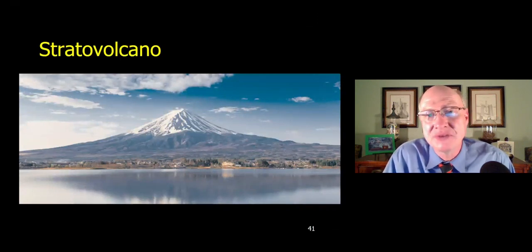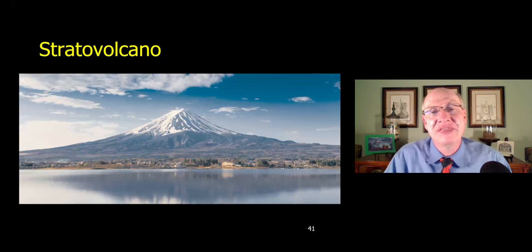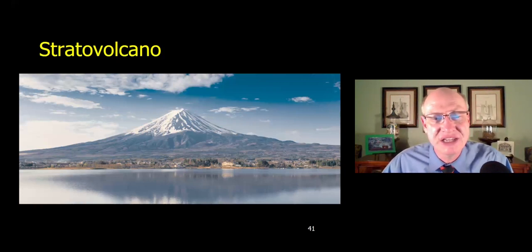Stratovolcanoes are made of rocks that tend to be much thicker and don't flow nearly as easily as the basaltic lava that we find in the shield volcanoes. And because this lava is much thicker, the volcanoes can form much steeper sides. So rather than the gently sloping sides of the giant shield volcanoes that we find in Hawaii, we find these stratovolcanoes with very, very steep sides to them. And this is an example of a stratovolcano. And they're typically found on the boundaries of these plates.